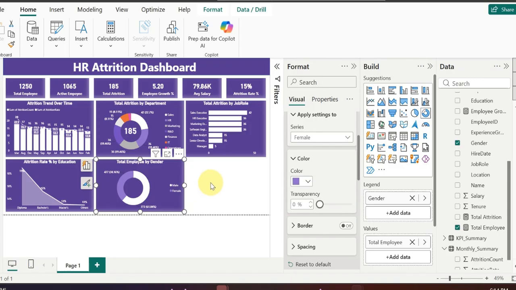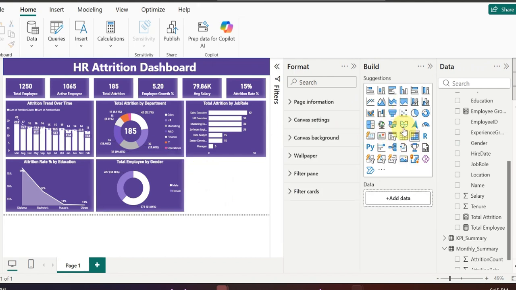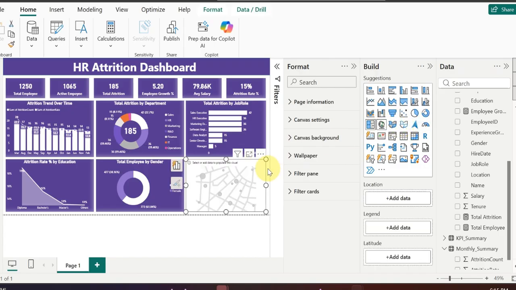Now I will move on, and let's make something like a map chart here, right? So I will click here. I will go into my visualization part, and here I have multiple maps. See, simple map, filled map, and then you have shape map, then you have Azure Maps. So I will go with my simple map here, and see, it also took the place here.